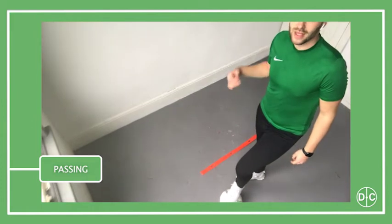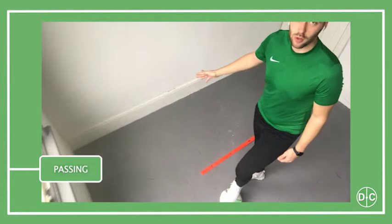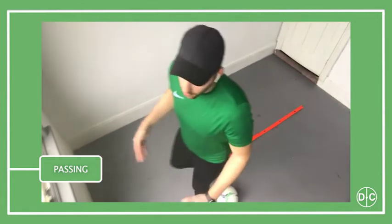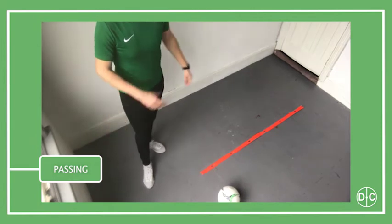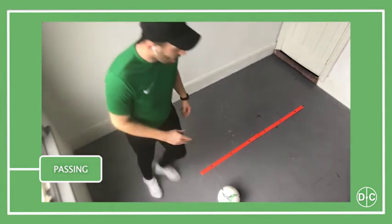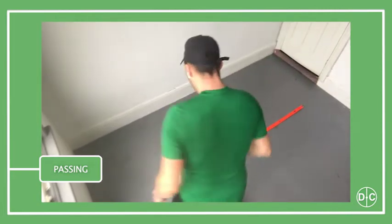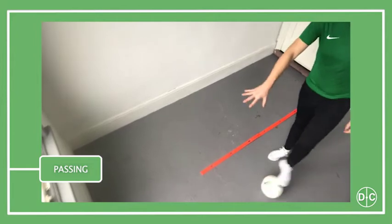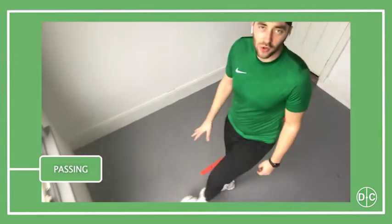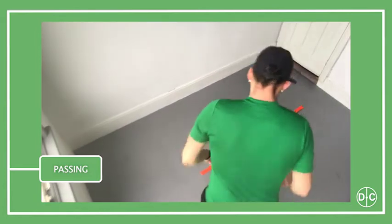And the reason why I'm taking that first touch to take me down the wing, so I've received the ball, now I want to be on the move. Obviously, the longer area, or the bigger space you have, the longer these objects can be spaced out for us, and you can really try and break away so that when I receive that ball, so I'm passing with my left, that first touch can take me away quickly from the area that I'm just in. So I don't want to hang around for too long, especially if there's going to be defenders in and around the area. So, let's get going. So we're on the ball.